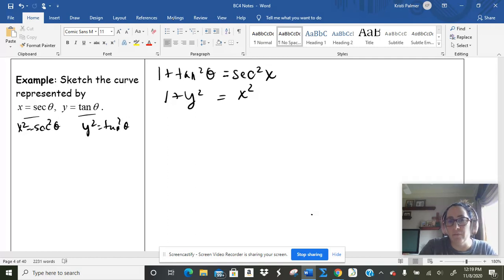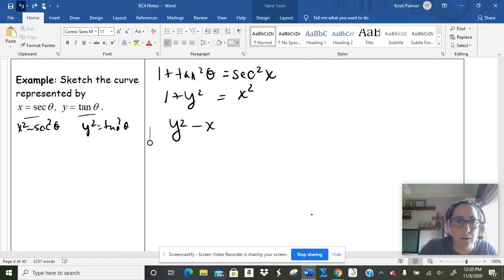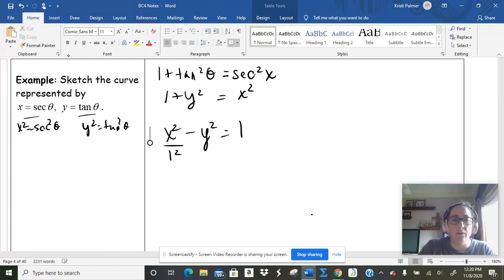So when we want to find what's going on here, I'm going to have this equal to 1. So y squared minus x, nope, other way, equal 1. So I have to bring the y over. So x squared minus y squared equals 1. And you can put it over just the 1 here, so it makes life a little bit easier. But when we have the minus, that's a hyperbola. Okay, so we're going to draw the hyperbola.